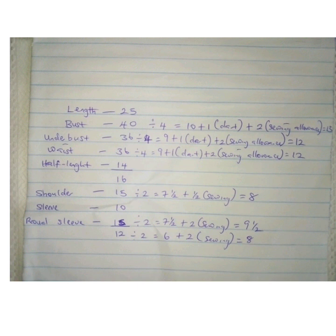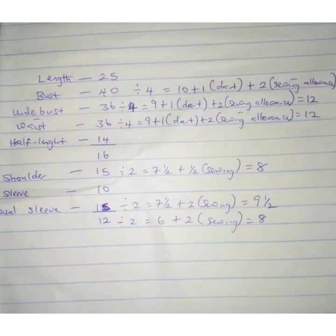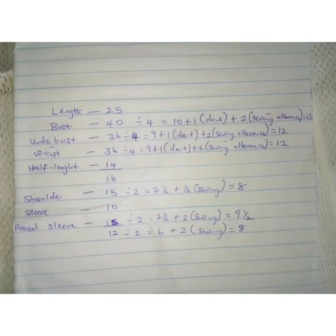So what we are going to be looking at here is the measurement. I've made all the calculations for the measurements, the bust. I've done the division for the bust, the waist, and every other thing. You can just look at it and apply this to your own measurement, and you get it very right. When you apply these techniques to your own measurement, you get the right answer.